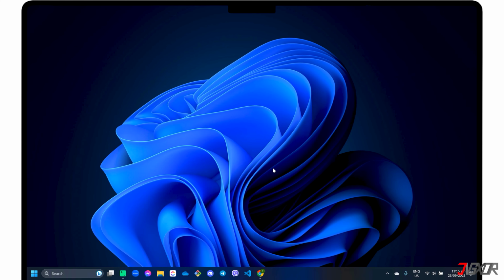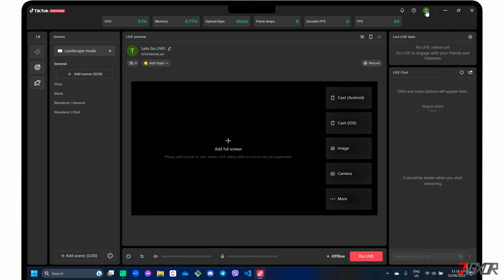To create a live stream directly on your computer, you can use the official live tool for Windows users, the TikTok Live Studio. Unfortunately, please note that this is not yet available on macOS as of recording. For your reference, click on the tag in the upper right corner or find the link in the description box below. Download the app and follow the on-screen instructions to install it on your computer. After installation, sign into your TikTok account before using the tool.